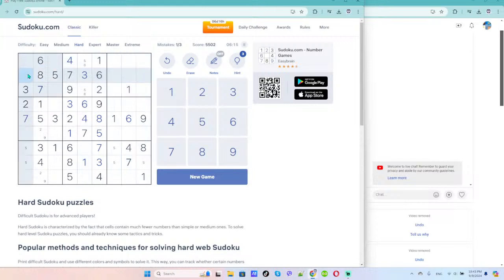Okay, 4 missing numbers in this row. This is not very usual in easy and medium Sudokus. I told you it's a hard Sudoku, so it gives us fewer numbers, so we have more missing numbers. The missing number here is 1. I spotted 1 here, so 1 goes here, not a big deal. 2, 4, and 9 are the missing numbers of this layer. I don't have enough information, I just know that 9 goes here.